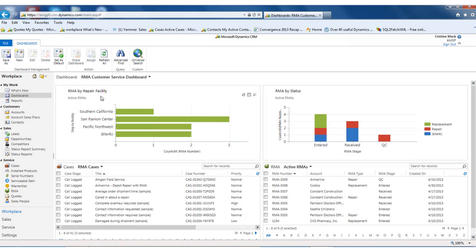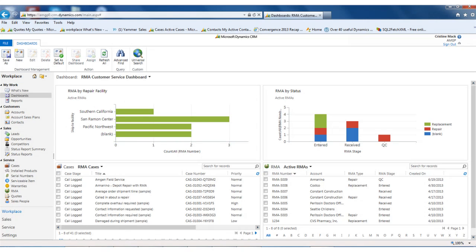I'd like to show you two examples today. One is a depot repair request that comes in where we issue an RMA and the product gets returned to you for repair and then returned back out to the customer. And the second is a case that results in a field service agent needing to go on site to do the repair. So in both cases, we have dashboards built that can show you very easily the status of your either RMAs or service requests.